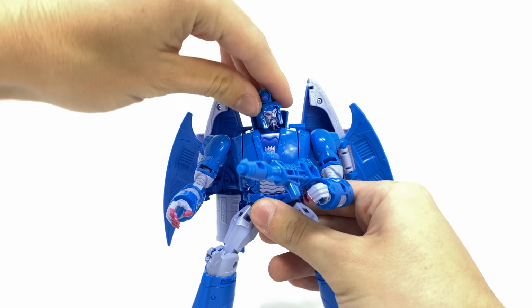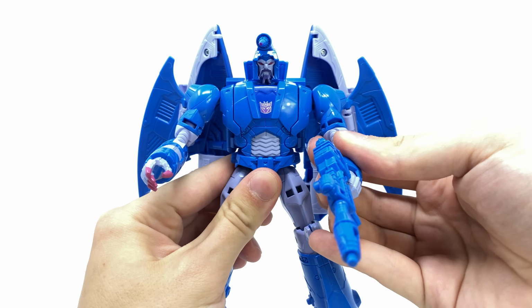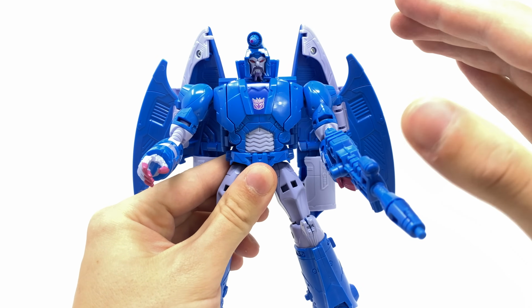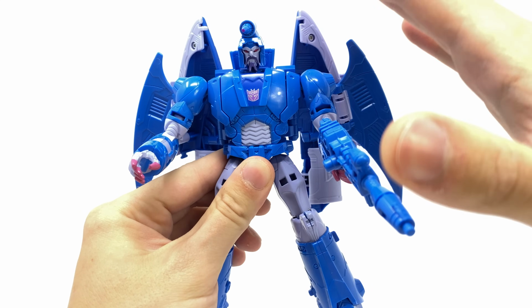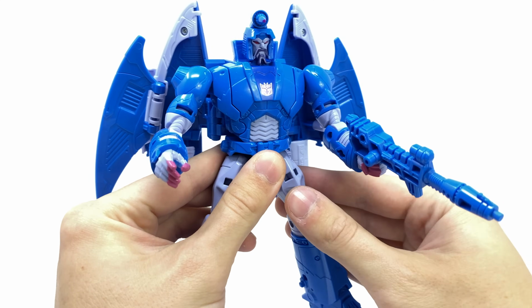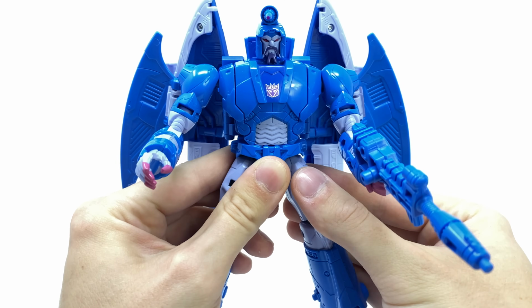For the most part, if you own Scourge, you'll know exactly what to expect besides where the hands are concerned. So you can see that this time he is sporting a much more toy accurate colour scheme in comparison to the darker purple that Scourge had. Now I personally really like how this blue looks. I think it looks awesome, very accurate to the actual toy, and just overall in terms of a visual, I think it looks super impressive.